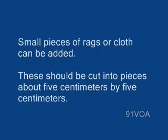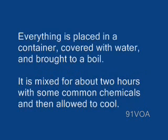Small pieces of rags or cloth can be added. These should be cut into pieces about 5 centimeters by 5 centimeters. Everything is placed in a container covered with water and brought to a boil. It is mixed for about 2 hours with some common chemicals and then allowed to cool.